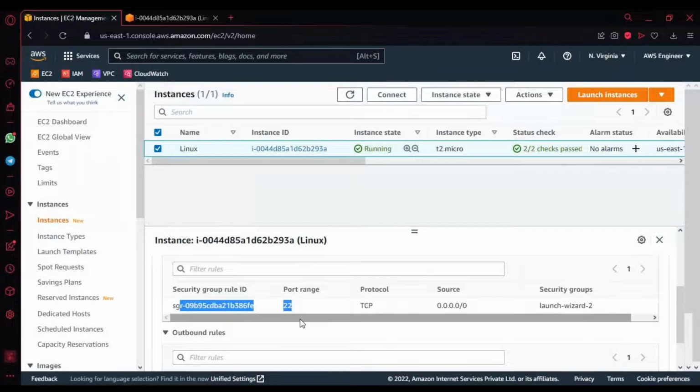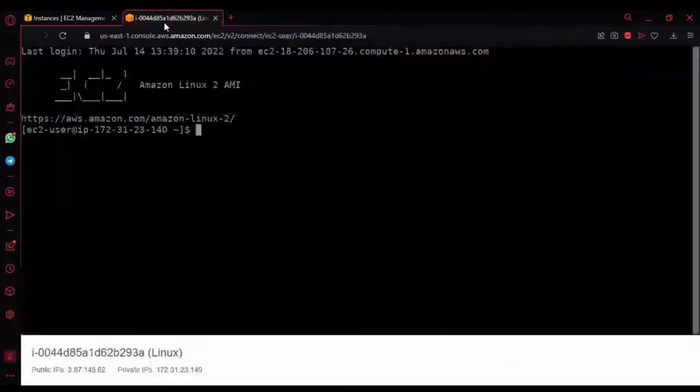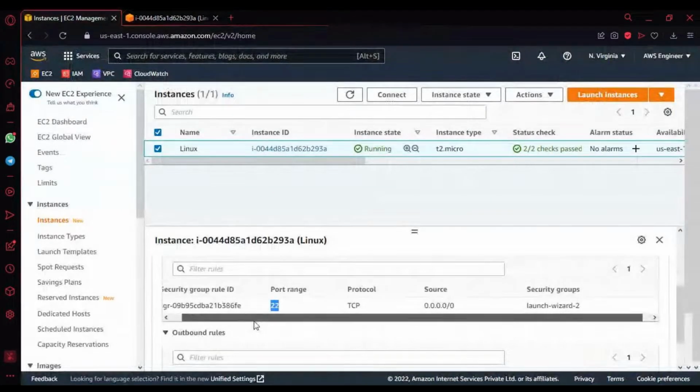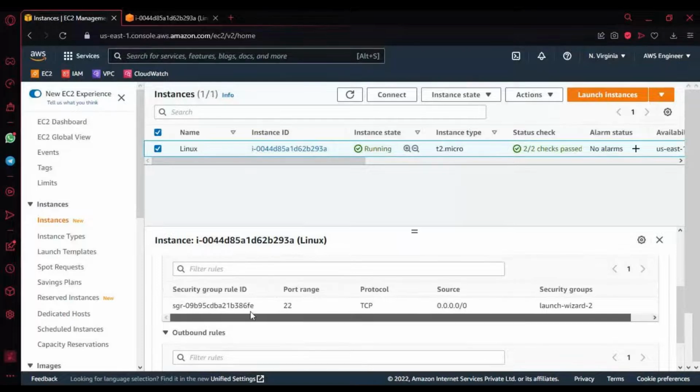Got it, or is there still a doubt? This is the port responsible for the connection to the instance. This is our EC2 instance, meaning virtual machine. So for connection, you have to open port 22, which is SSH.